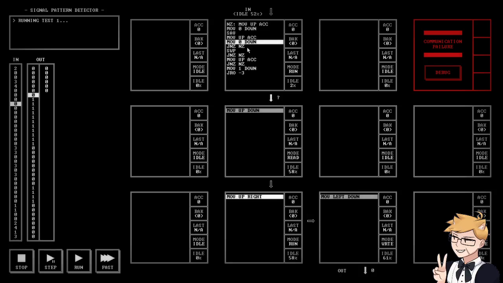Jump non-zero. I think this one I should get out maybe. Yeah, but I always want to move 1 down if I get a number. Move 0 down. We don't want a 0.